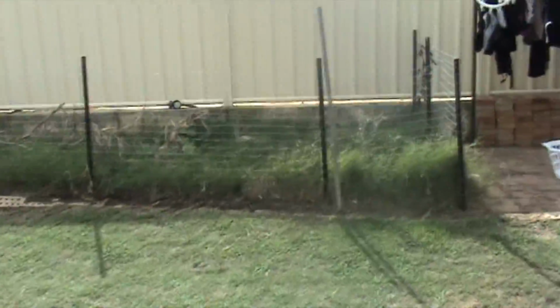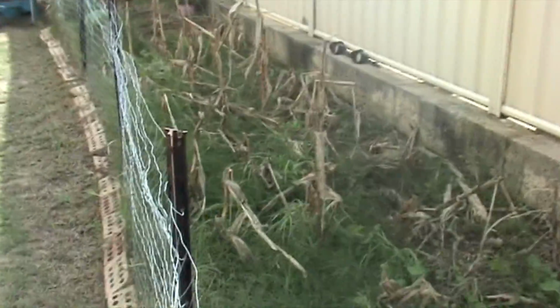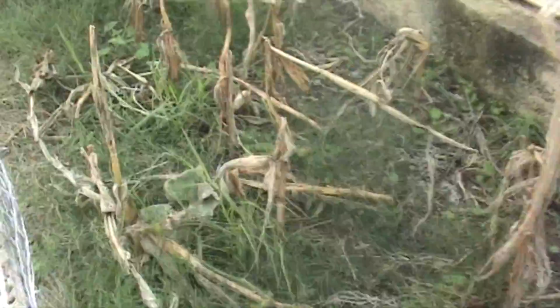So I guess the only other section I've got to get in order is this over here, which is going to be a prick of a job, excuse my French. Every year the lawn gets back in here. This is where I had all the pumpkins and the corn. So this is probably where I'll put my second planting of broccoli and maybe a bit of kale. I'm not sure what else, we'll see, but I'll get stuck into that in the next couple of days and get rid of all this lawn and stuff. I think it will take me a couple of days. It's going to be a bit of hard work.